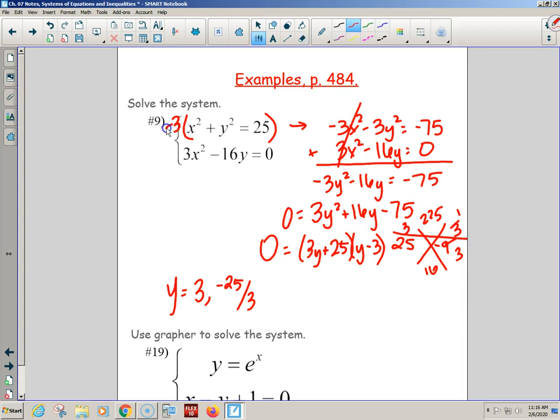But wait a minute, the goal wasn't just to find y's. I mean, that was cool and all, but what else are we supposed to be finding? X's. Why does back substitution get annoying if you're doing elimination? Yeah, with substitution, you had the y equals or the x equals, just go plug it in and you had it. With elimination, you never did that, which to some degree is nice, but what do you now have to do? Yeah, you have to go plug it into one of them.